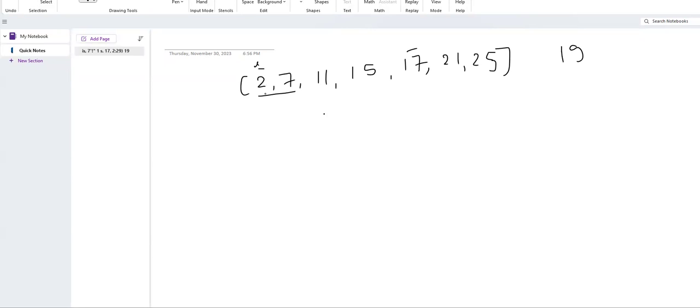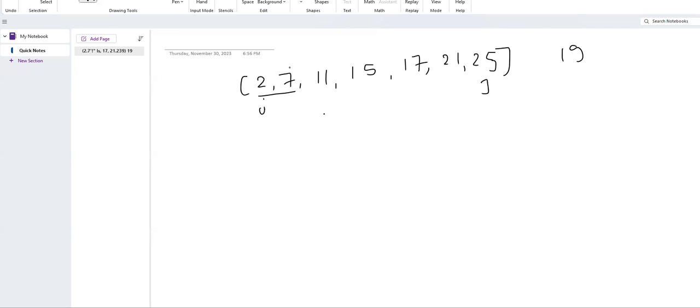The brute force approach could be to go one by one and, for this number, check whether 17 exists or not. So that would be O(n squared). Then again, we can optimize using a map and key-value pairs. But here, what else can we do to optimize in linear time? One approach to solve it, since the array is sorted, is the two pointer approach. Let's say we start i from the start and j from the end, right?